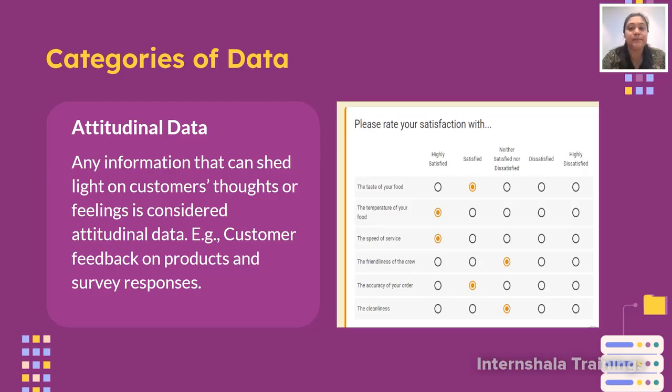So whatever he has purchased or whatever service he or she have got from a particular product or service, how are they feeling after that? What is the attitude towards that, or what is the perception towards that? So we rate it, right, on an average of 1 to 5 scale or 1 to 10 scale, or good, better, best, worse, or something like that. So what is the feedback of those particular customers or the survey responses? That is called the attitudinal data. That is the data which is collected based on customers' preferences or based on customers' perspectives.